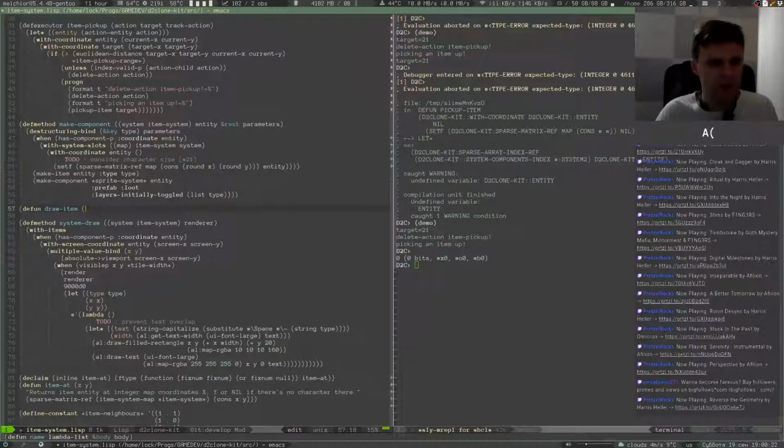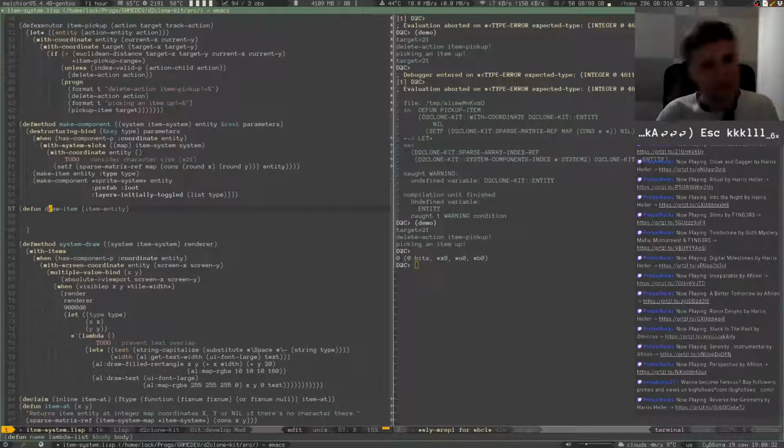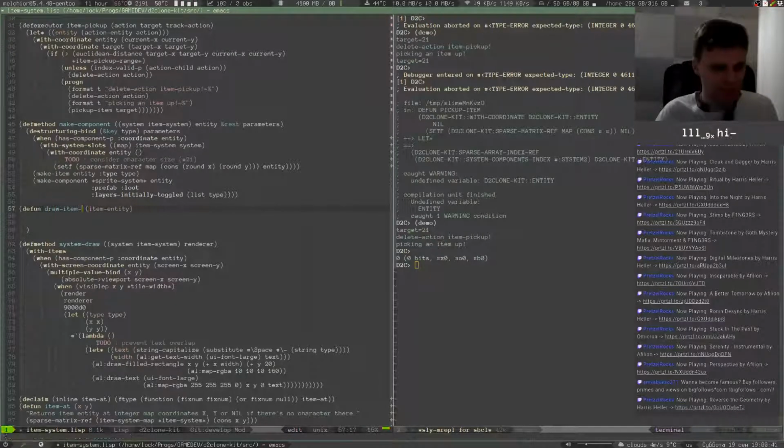So yeah, I guess I only need the item entity as the parameter. And it's not even the item drawing per se, it's just drawing the text for an item. So I think I will name it something like draw item text. Yeah, that makes sense. And I would be able to call that for all of the items within the screen, at least when some corresponding key is pressed. In Diablo it was Alt. So this will do me good.